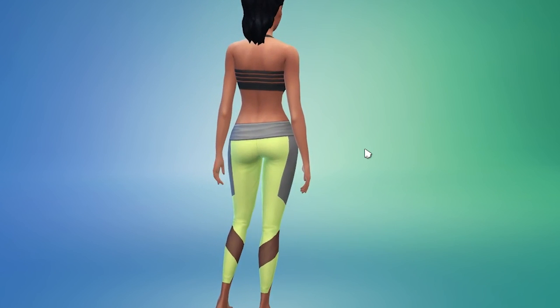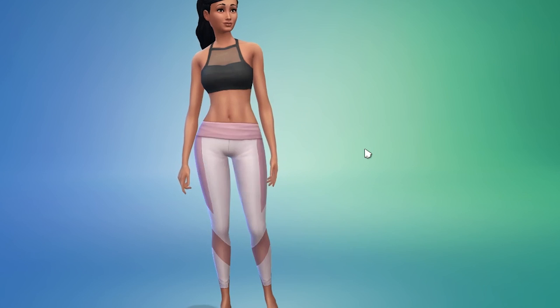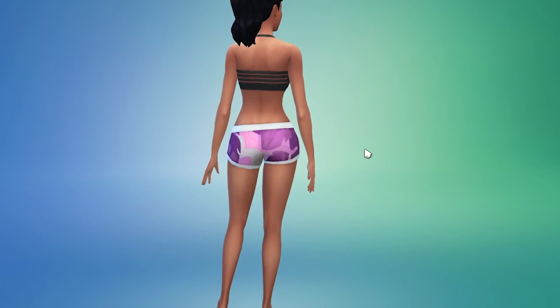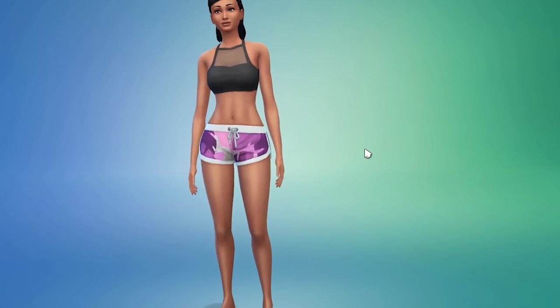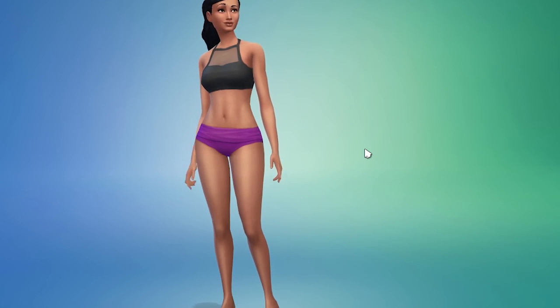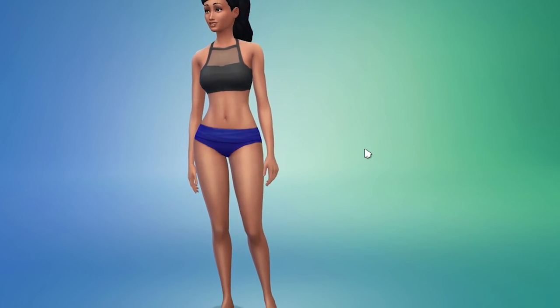This one's my favorite. I really like the sort of cutout section lower on the legs that has some, I guess it's mesh. There's also some really nice looking shorts. I really do like a lot of the clothes. And here's the bathing suit bottom that matches the top that we previously saw. So that's it for all the bottoms.